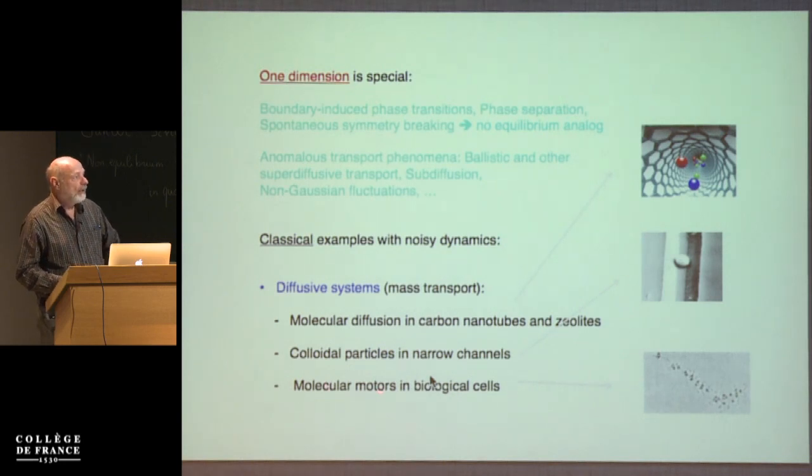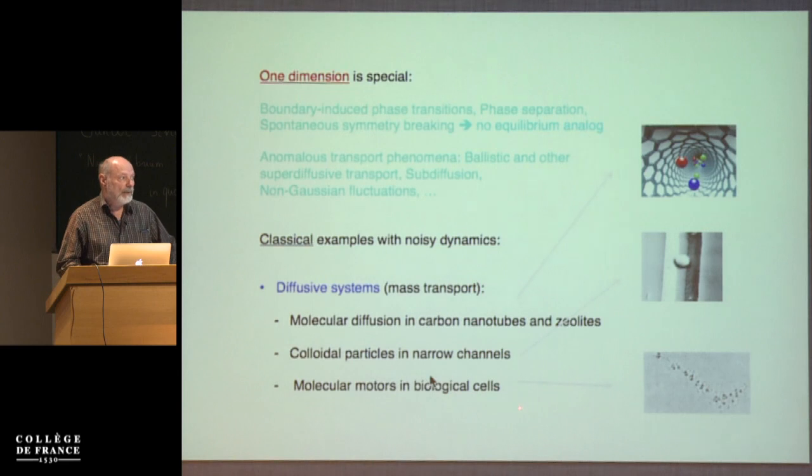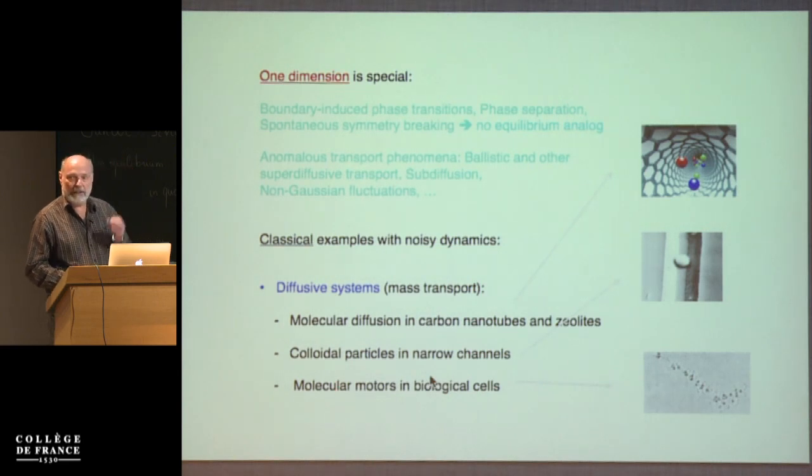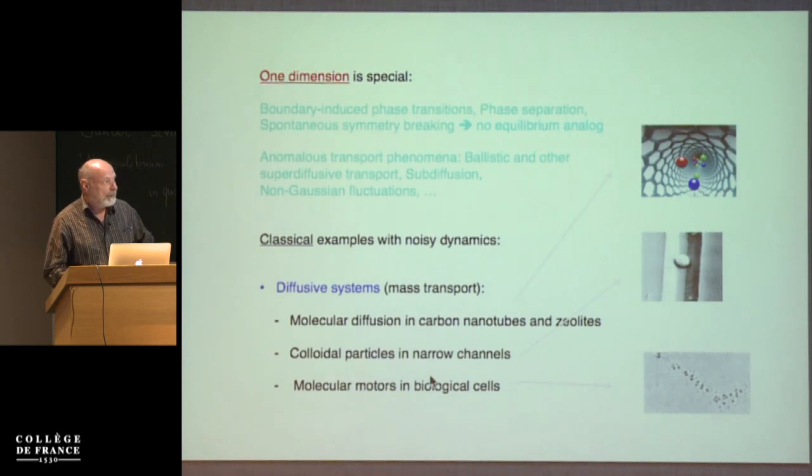Or also you can go to complex systems outside physics. For instance, if you think of molecular motors in biological cells, they're also quasi-one-dimensional. A molecular motor is a microscopic object that performs some function in a cell, such as the production of a protein. And then what it does, it moves along some template, which can be a DNA or an RNA or a microtubule. And while they move, they perform their task. And you can have many of them. So they move, and again, this is a real picture. They can move along, in this case, a messenger RNA, produce proteins, and as they move, well, they have a random motion, which is thermally activated. So you also get some kind of diffusive dynamics here.